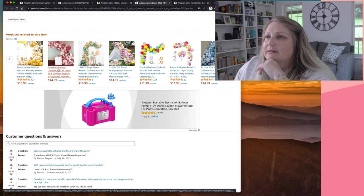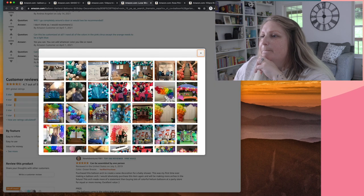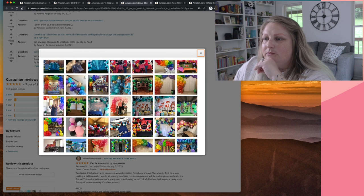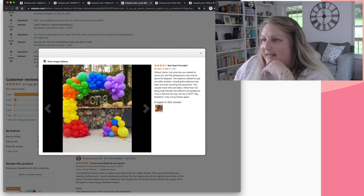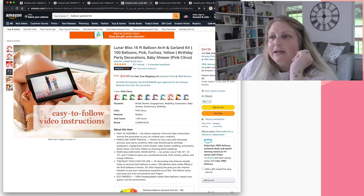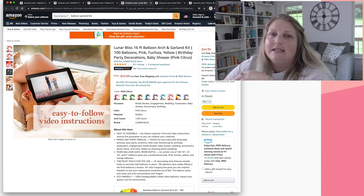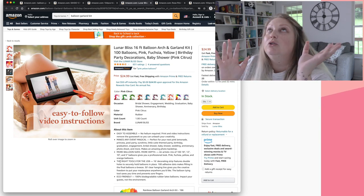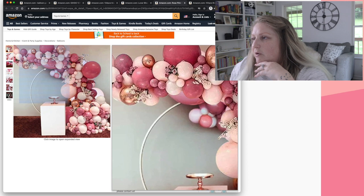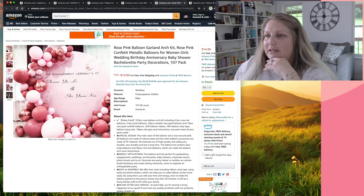The next listing — wow, that cover image looks gorgeous, but I'll eat my shoe if that's actually what it looks like. Looking at another one: I can see it's photoshopped, so I definitely would not feel good about this, and it has zero reviews. That's a definite no. It says it comes with 18, 5, 10, and 12-inch balloons — like I'd try it, but I don't think these images are honest. There's not even rose gold confetti in this picture despite the listing saying so. Don't misrepresent your product — this garland is actually cute, so why make it look like something else entirely?